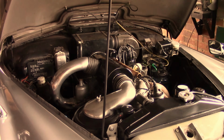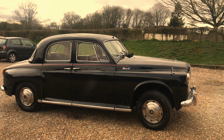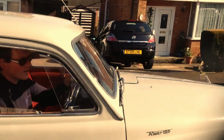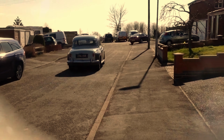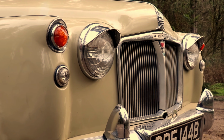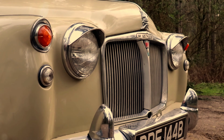That central Cyclops headlamp dominated initial reactions. But beneath that talking point was genuine engineering, independent front suspension using coil springs and wishbones, solid chassis construction, quality materials throughout. This was a car built to last. Road and Track magazine tested a P4 in August 1952. Bob Dearborn wrote, "I honestly believe, barring the Rolls-Royce, that there is no finer car built in the world today."